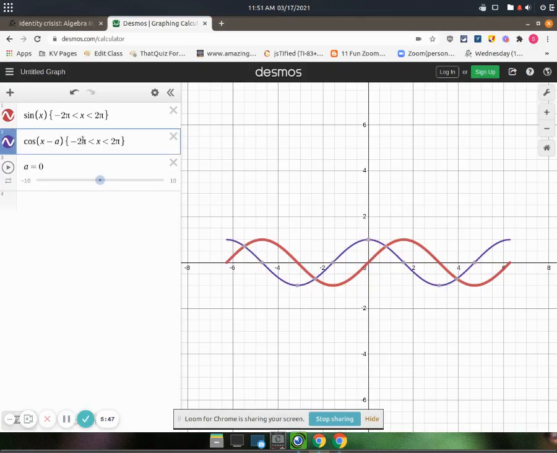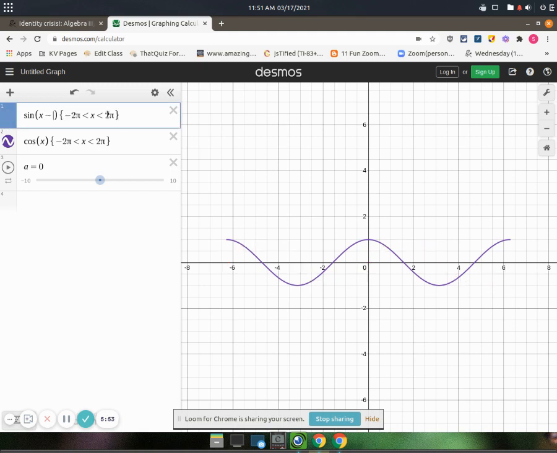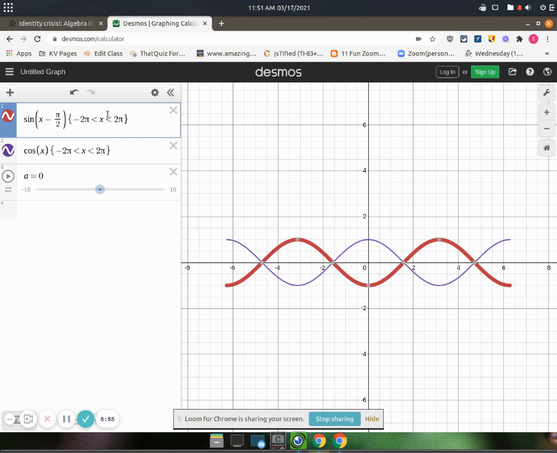Let me back this thing out here. So if I take my sine function and move it to the right, which is minus pi over 2, all right? So this little starting point was right here, but now I've moved it to the right, and now you can tell from the difference in the two humps here, they're just off by a negative, right? So if I looked at negative cosine instead, they would be right on top of each other.